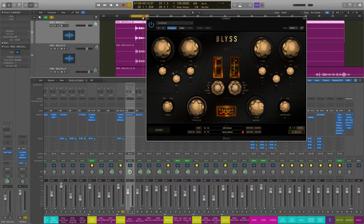Didn't have to do too much to this one. You can see here, I've got my high pass filter. I've got the cut at 120. This is, again, probably copied over, but if I turn it off, it's just a little darker.